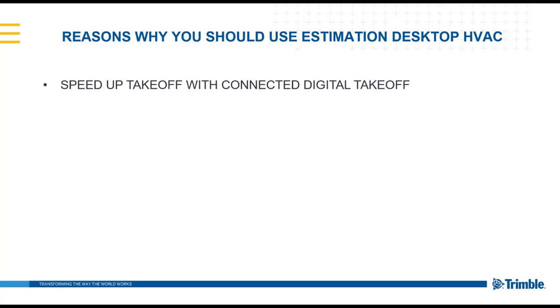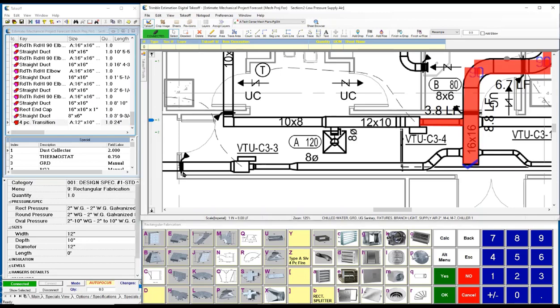takeoff. When a contractor wants to use the estimation software, he's able to bring in a PDF or a TIFF file or a DWG, have it up on screen, verify the scale by measuring a known length on the drawing, come to his options and identify what shape duct he may be taking off, identify the water gauge and the sizes that he's going to take off.